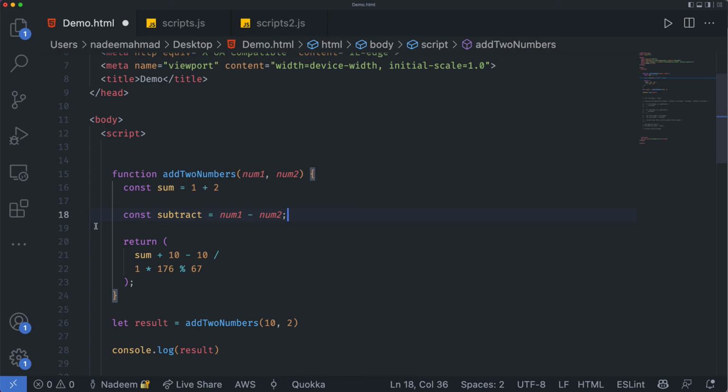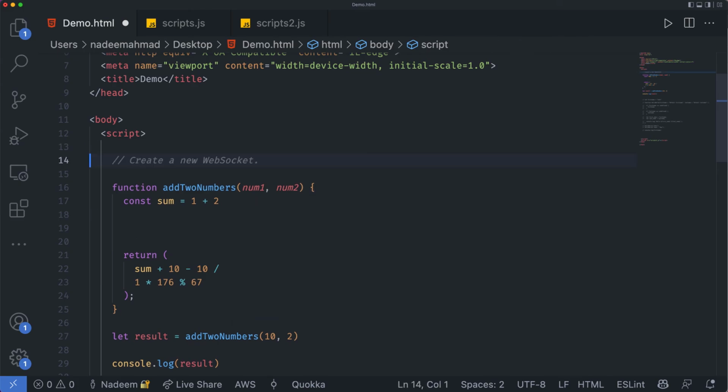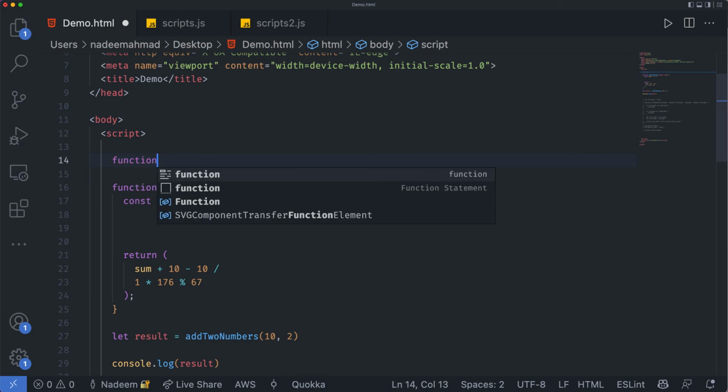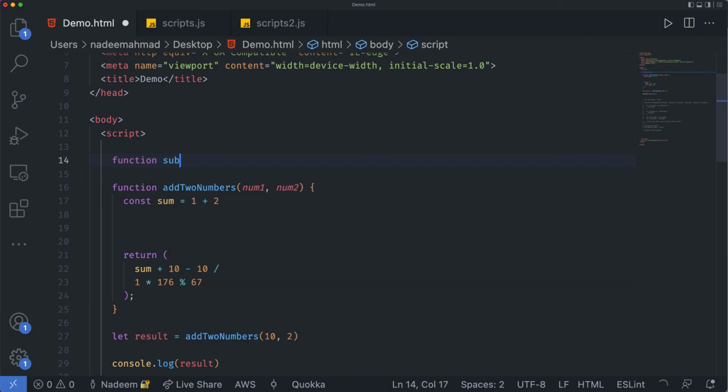This shouldn't be the case. In this case, we are expecting this function to do addition and not subtraction. So for this case, we should have another function, and we can call it function subtract two numbers.